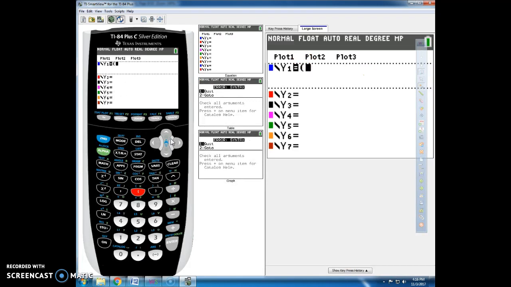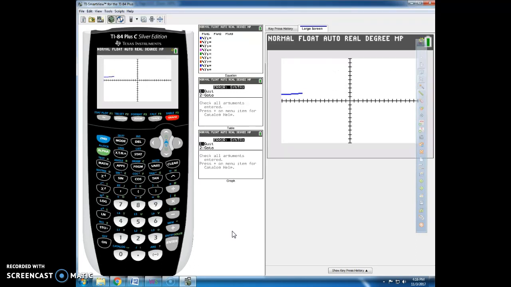The one thing you want to make sure that you do when you're entering this is that the entire numerator is divided by the entire denominator. So notice that I'm using parentheses. Those of you that have the fraction feature, go ahead and set it up as a fraction so you can visually see that it's x minus 4 over x plus 3, but if you don't, it needs to look like this. Okay, graph, just to get a basic picture.